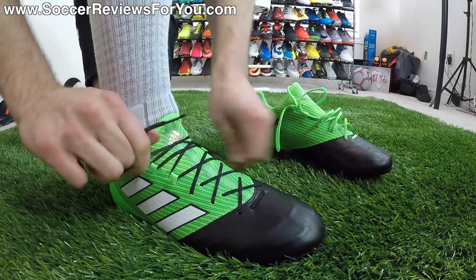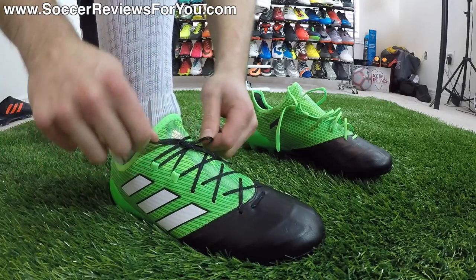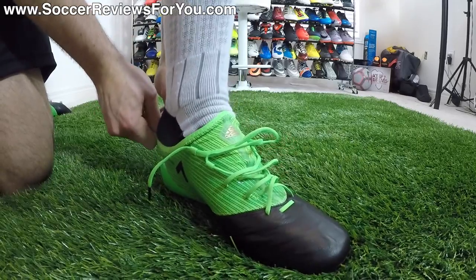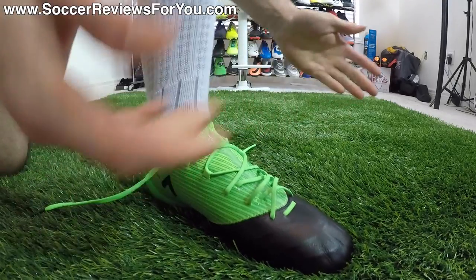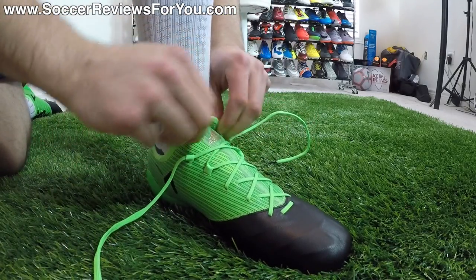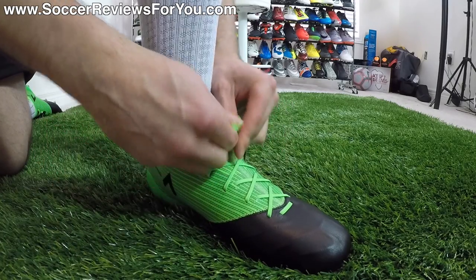Tying these up really quickly — because of the one-piece design, normally I would tuck my laces into the side, but you can't really do that on this shoe. You kind of have to go across and then under, and it just doesn't work out that well. Getting them on is pretty straightforward, definitely easier than what you'll find from the 17.1 Prime Knit or Pure Control with their mid-cut design, just because the low-cut allows for a bigger opening. Not a huge opening, but this part is elasticated where there isn't any fused material, so you can stretch it a little bit, which definitely does help.